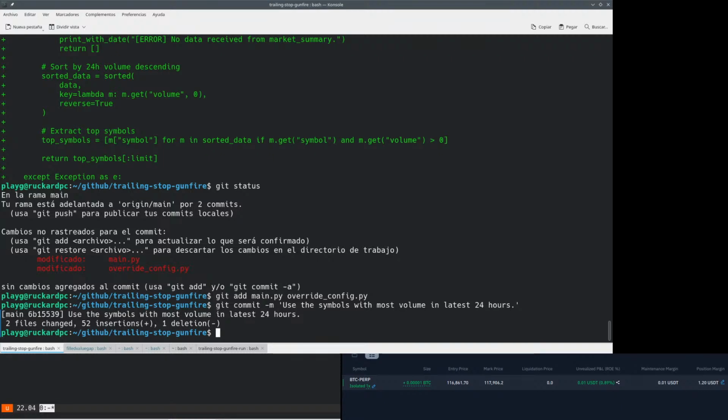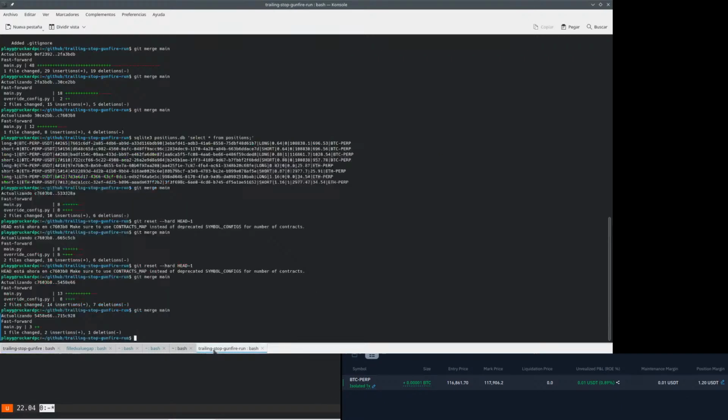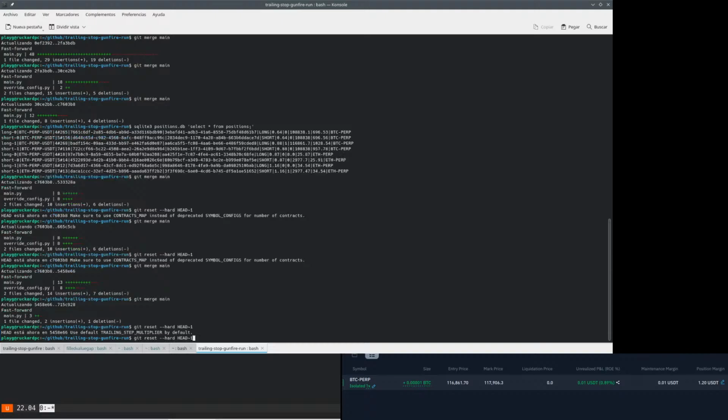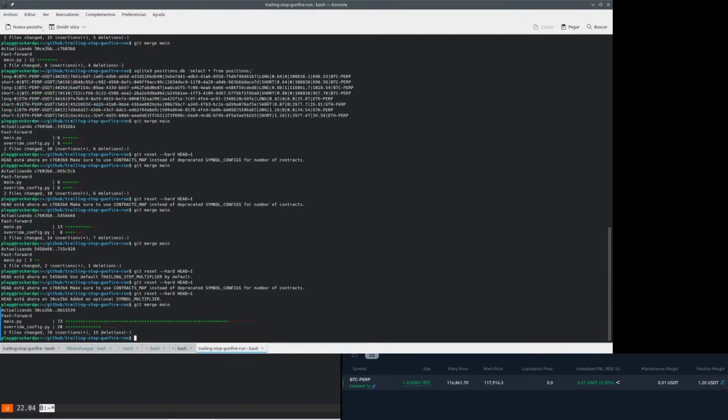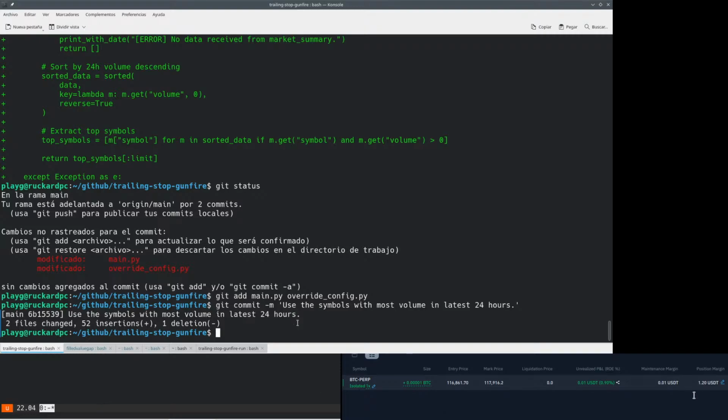Okay. So here, if we don't want to be losing our minds, we need to go 2 commits back and then merge again. So, is this going to work? That's a very good question. Use the symbols with most volume in the latest.